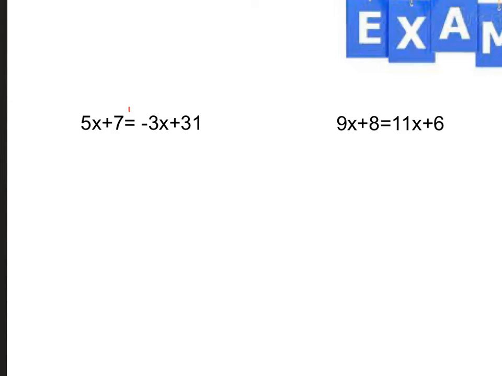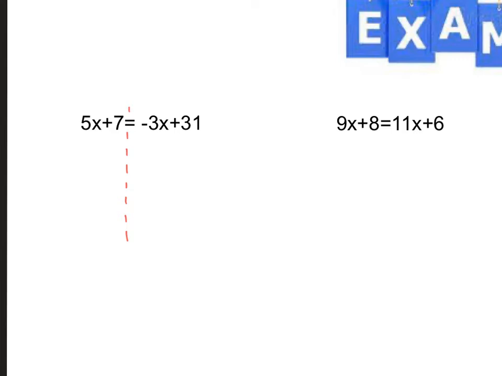First, I'm going to create our wall. So we know that we can't go combining anything on different sides of that. We can't just smash them together. That's why the equal sign is there. It's a scale. They're equal to each other. They've got to stay separate. It's our balance point. There's no distributing needed. And there are no like terms that we can combine on the same side of the equal sign.